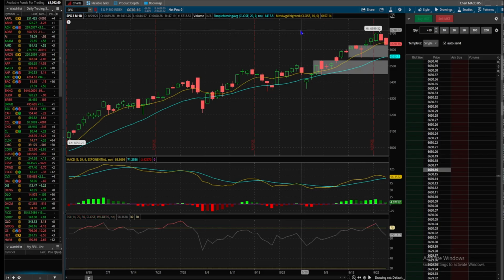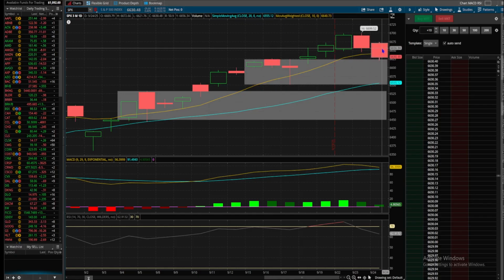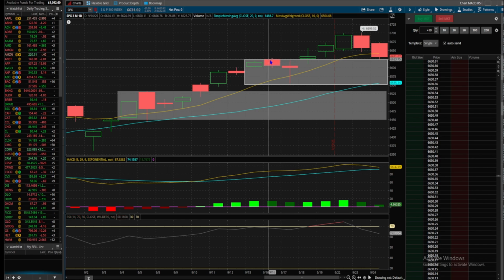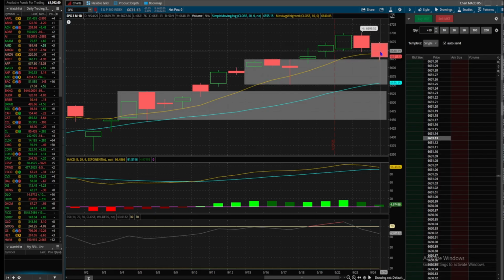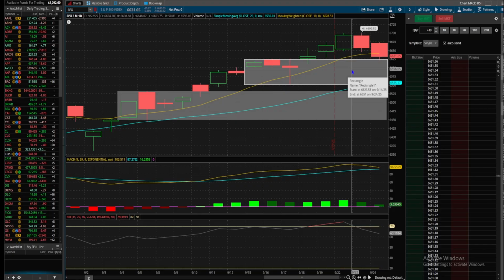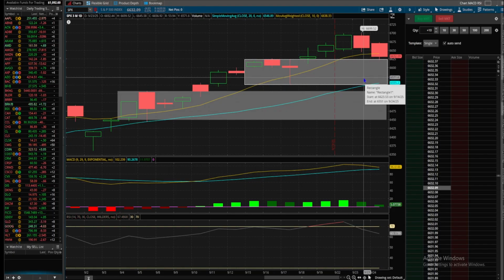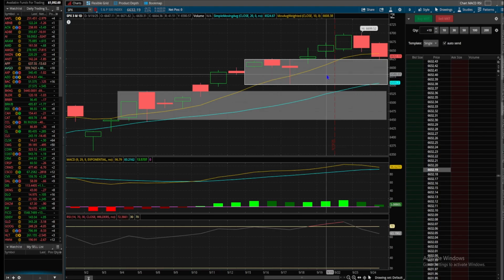Now I'm going to go ahead and zoom in, and it's quite possible you could see where we had price come down to the top of this zone, which is the first area that we would have had any type of support, and price bounced off of that and is climbing for now. If sometime today or tomorrow it decides to turn back around and go back down, this is an important zone that we want to look at, because anywhere within this range is a reasonable area of support where price can just bounce from.